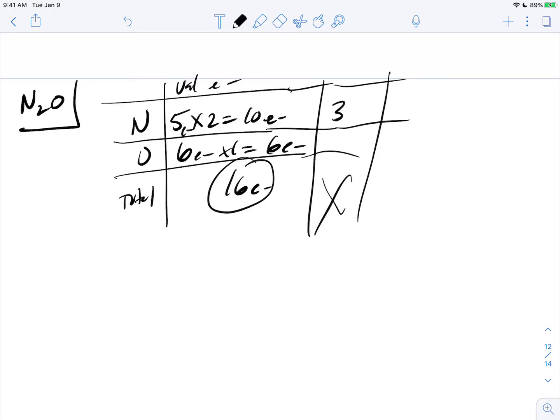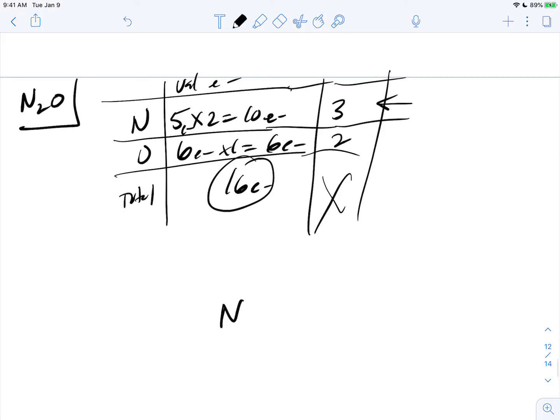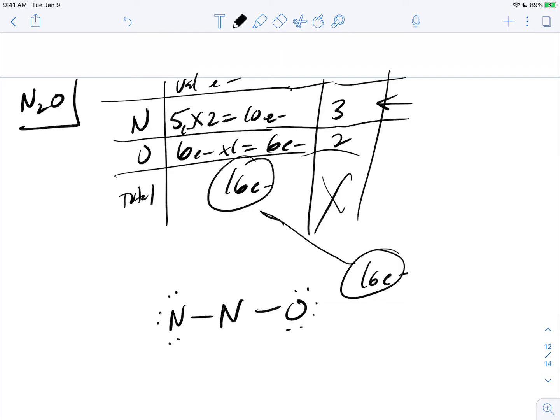If we look here, this is actually where it kind of matters. Nitrogen needs 3 bonds. Oxygen needs 2. So nitrogen is going to be our central atom. So I'm going to put a nitrogen here, and then a nitrogen on one side, and an oxygen on the other, giving the nitrogen the central atom. Okay, so that's our initial structure, and then I'm going to give an octet to the 2 outer atoms, and I'm going to count up the number of electrons. We got 2, 4, 6, 8, 10, 12, 14, 16. So we have 16 electrons, and that's what we need.